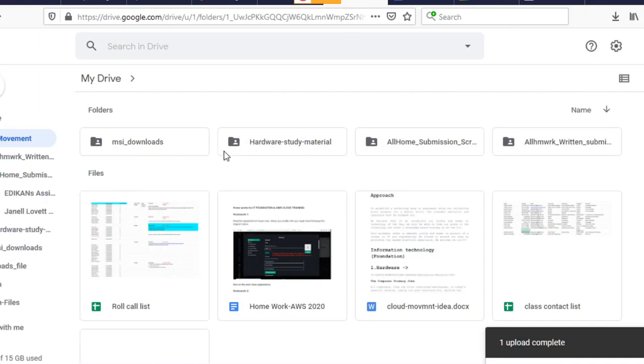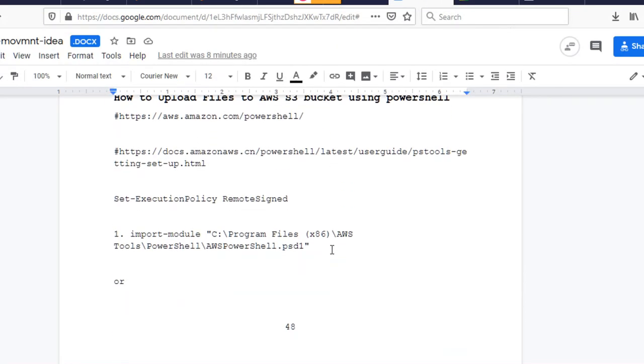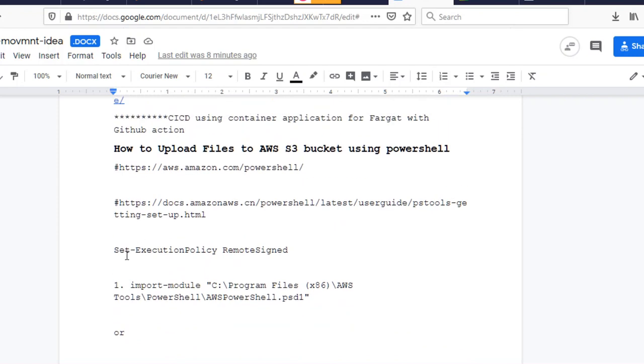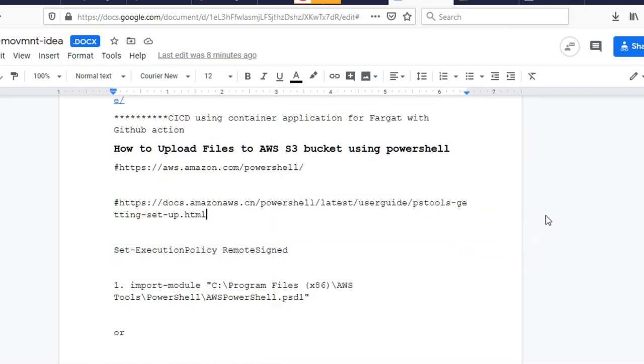Okay, let's use this. This is the first thing you want to do, okay, guys? You want to set the execution policy, remote signed. If you don't do that, you'll have problems.